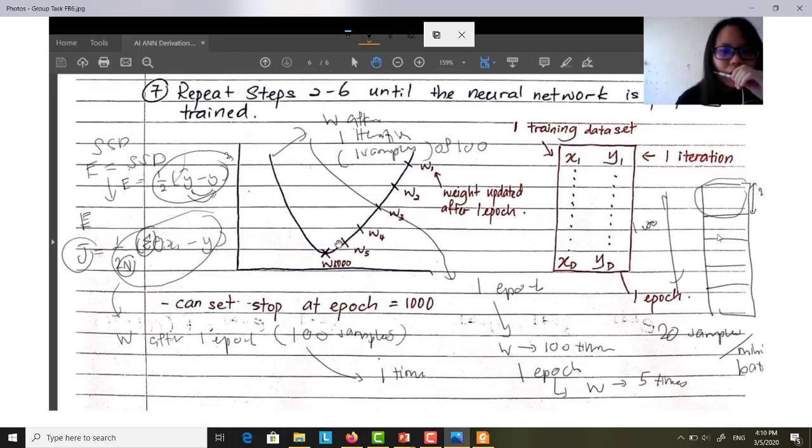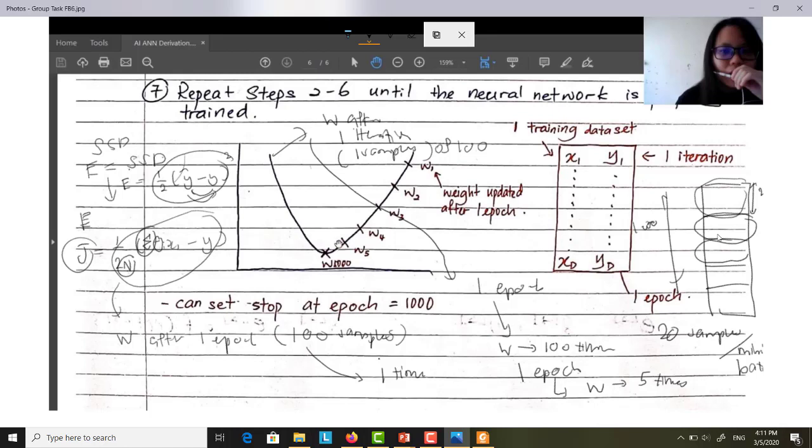Then you proceed with the second batch. You find the average error there. Once you get the average error, you update your W. And then the same goes for the rest. So that's why this one is almost a combination between stochastic gradient descent and batch gradient descent, because it still processes the error batch per batch, but now you are separated into small batches. So each time you complete this small batch, you will update your W.